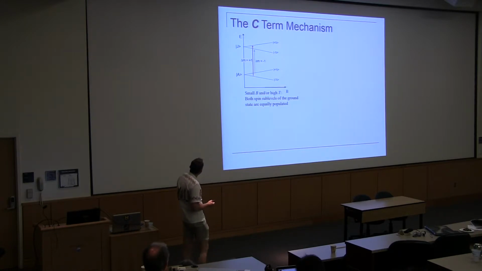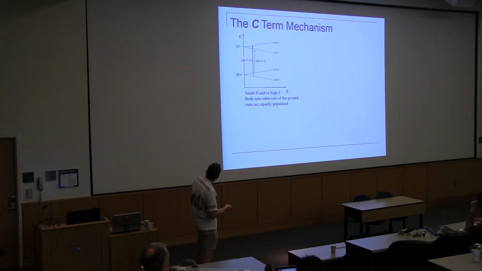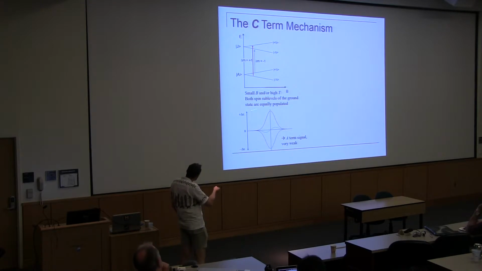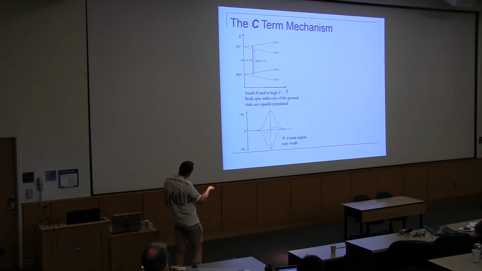So here's an example for the C term mechanism, again looking at an S equals 1/2 system. This would be done, let's say, at a small magnetic field or at high temperature. In this case, you have essentially equal Boltzmann population of the MS minus 1/2 and the MS plus 1/2 sublevel of the ground state. That means what you would actually get is something that looks more like an A term signal, because you have essentially the same transition probabilities for both of them. You have the same population, and you go to the same excited states, the same extinction coefficient. So it gives you the same size band here, and the only difference is a little shift in energy from the Zeeman effect. It's very small, so that would give you a very, very small A-term-like signal.